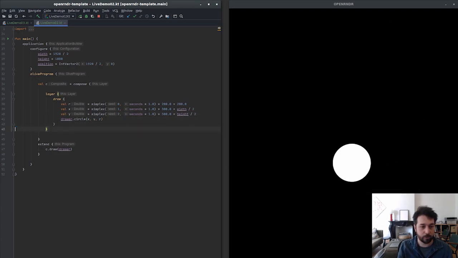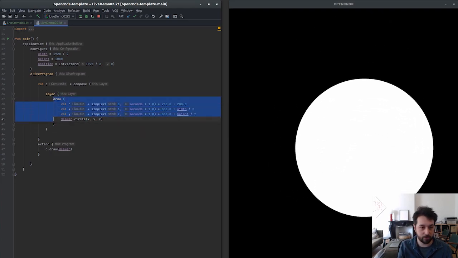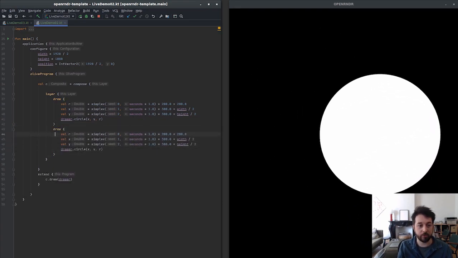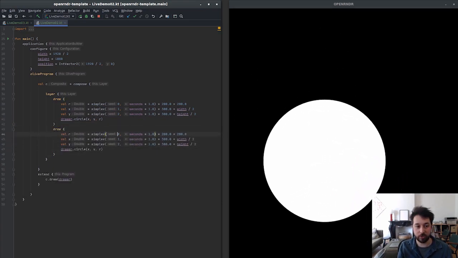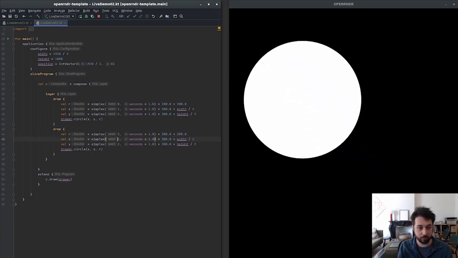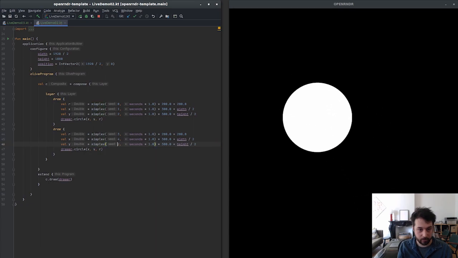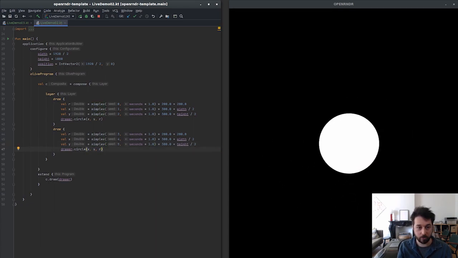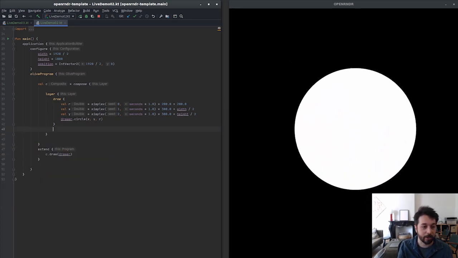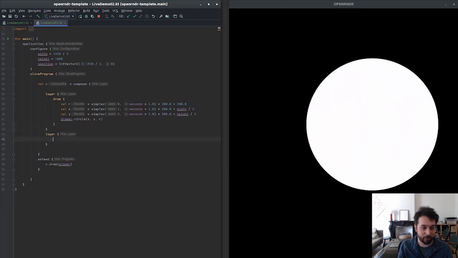So we have one layer that now animates, and we can have two layers, but the two layers now use the exact same seeds, so we're not going to see any difference between them. So I change the seed values here. I'm doing this all wrong. This has to be in a separate layer.